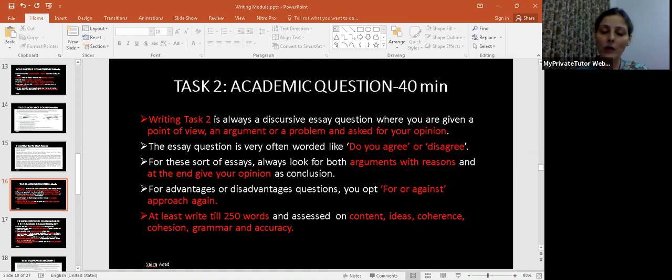Whatever you write, you have to be very sure you're writing it correctly and using good vocabulary. How are you going to improve your vocabulary? As I always tell my students, keep reading different things: books, novels, magazines. You're going to pick up good vocabulary. You can use it in your essays, and that's going to highlight your writing.